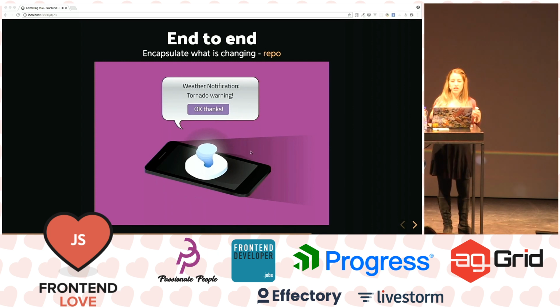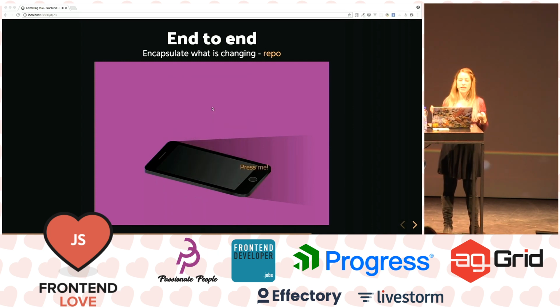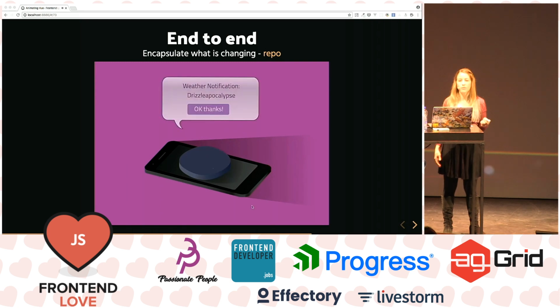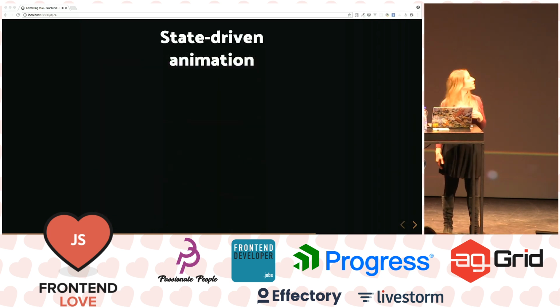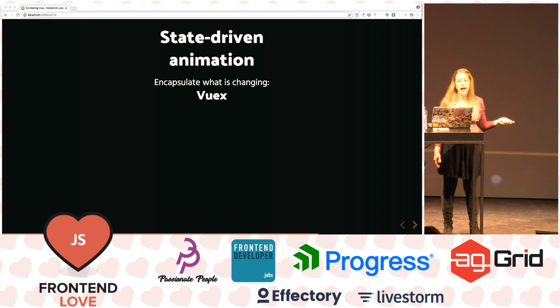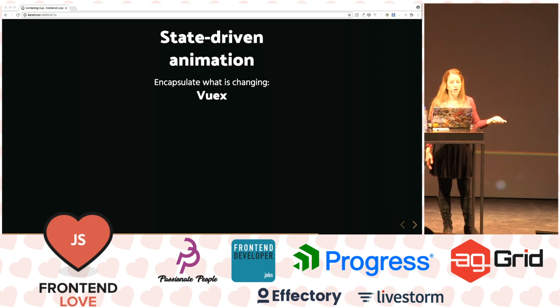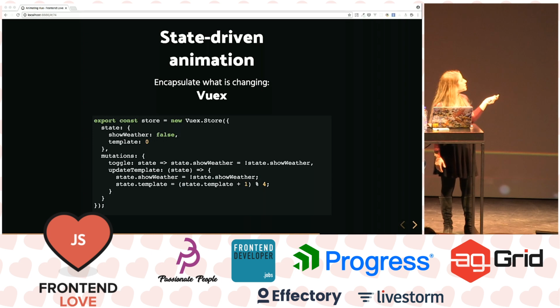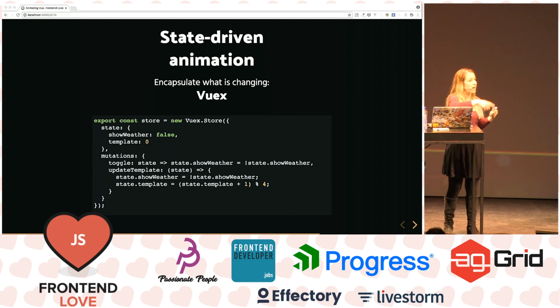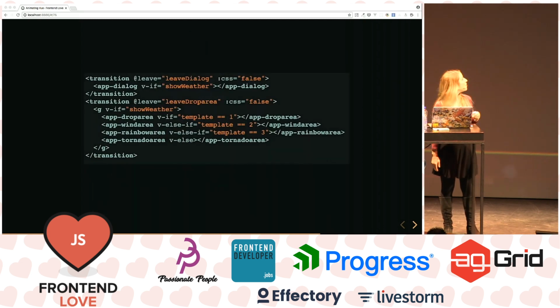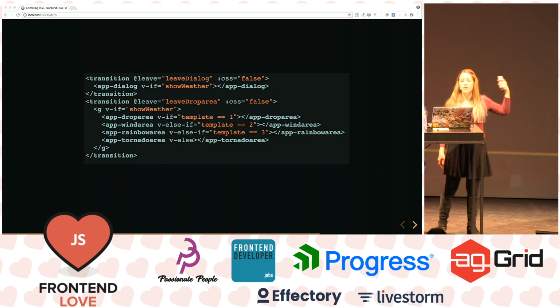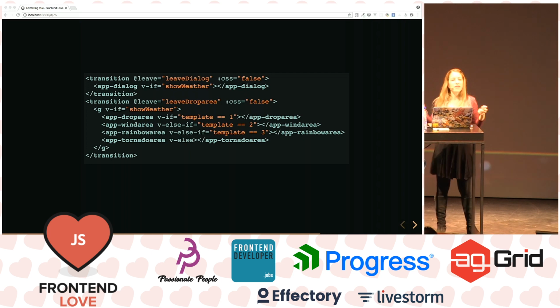Once we've encapsulated what's changing, the component owns its own state, and the entrance will always be consistent as well as the exit. So in this example, I'm not even passing the state around. I create a central store in Vuex, and I use these mutations to order these templates, and then I can change their visibility by advancing the templates and looping back around to the beginning. And this is inside of one SVG. We have different components that are in these Gs that are the groups in SVG, and based on the state of our store, each with their own entrance.